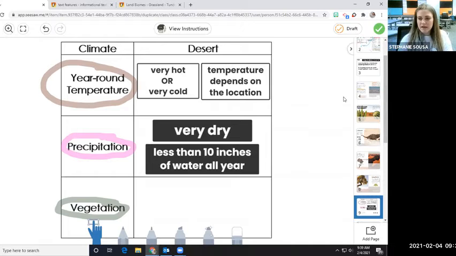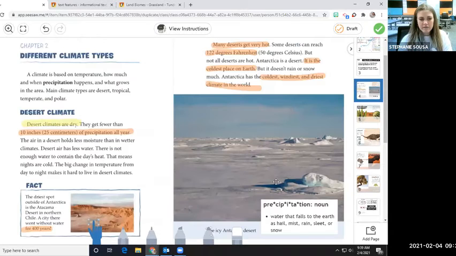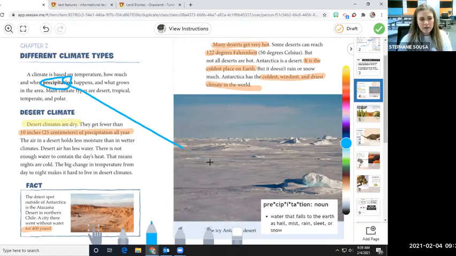Let's go back to slide 4 because there was a text feature we didn't finish and it's right here. It's a definition, precipitation, and look, it goes with this bold word. Let's circle it. Precipitation, and if I don't know what that means, I can look right there.